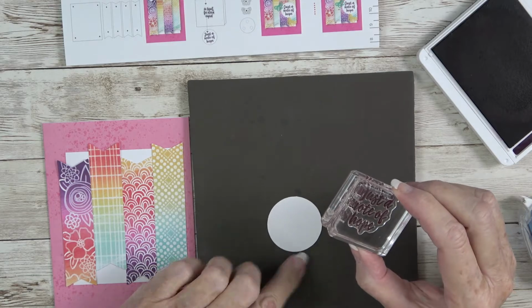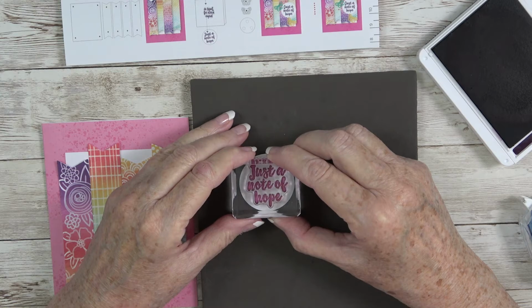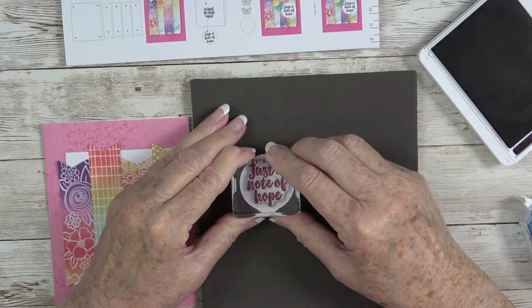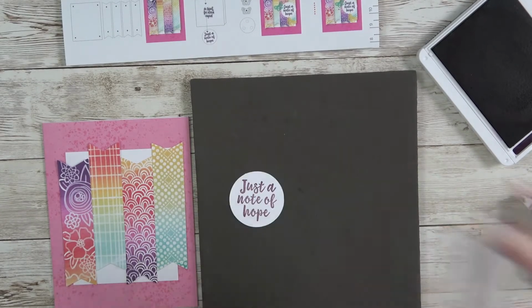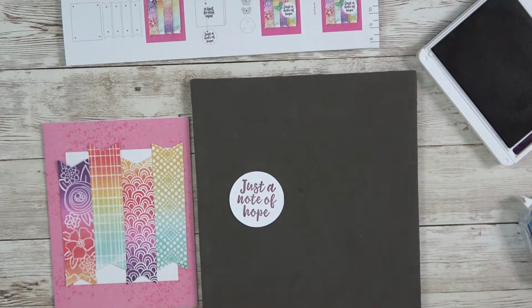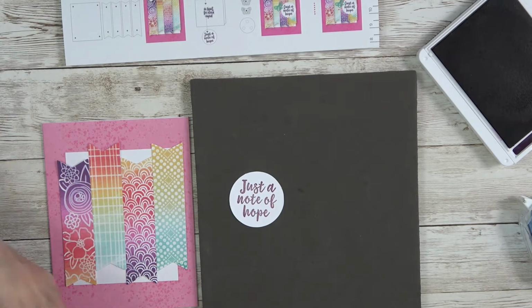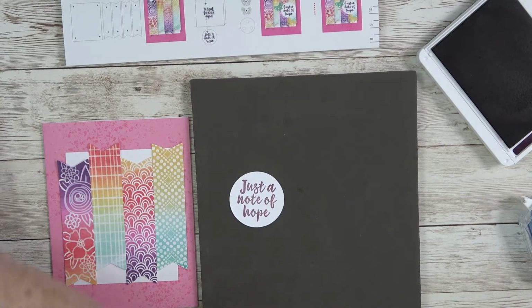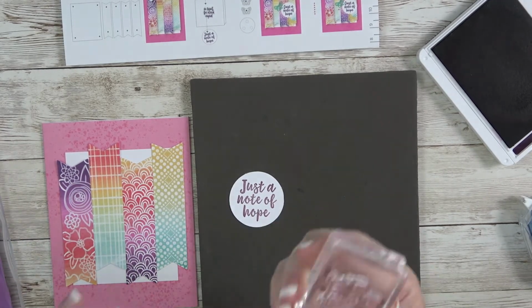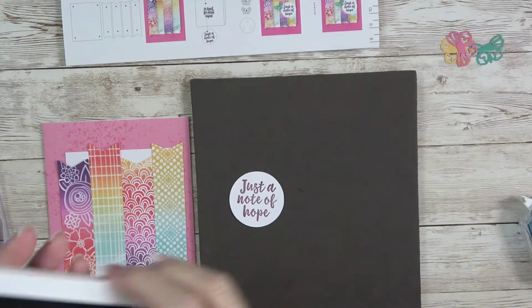That's why paper has two sides. So if you make a boo-boo, you can just correct it on the other side. That's much better. You know, I don't like it when I don't get things exactly the way that I want them. So when I don't, I like to be able to go back. Now I am going to take my stamp and clean it up a little bit, because the Blackberry Bliss is going to stain your stamp. You can see there's residue, but I did clean it and it is clean.